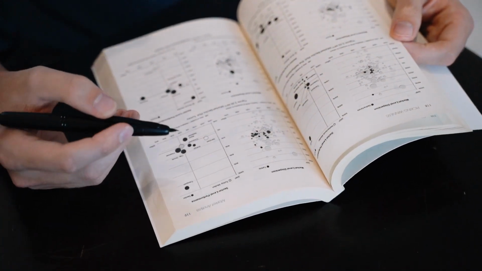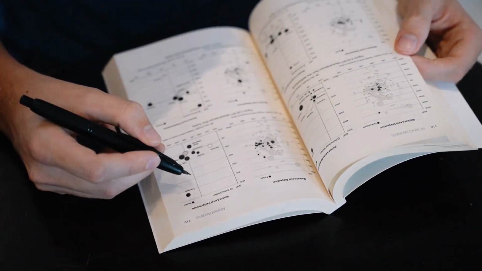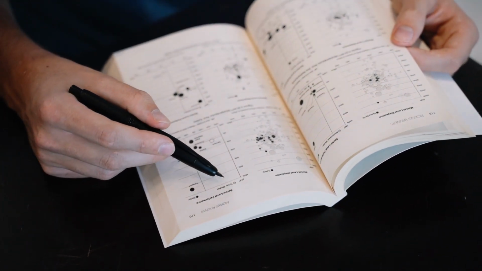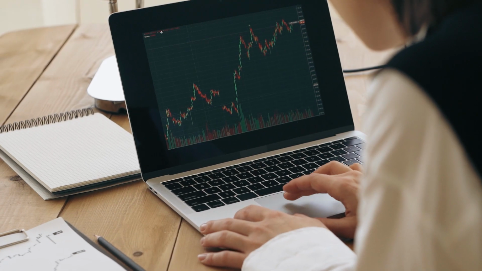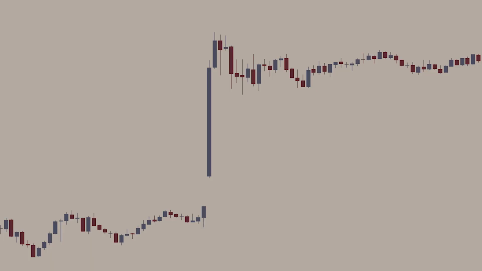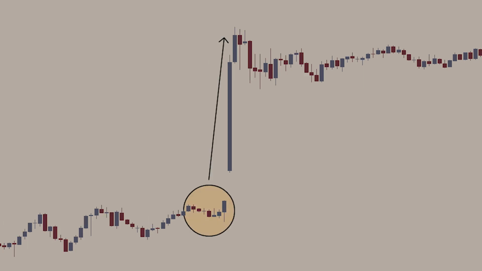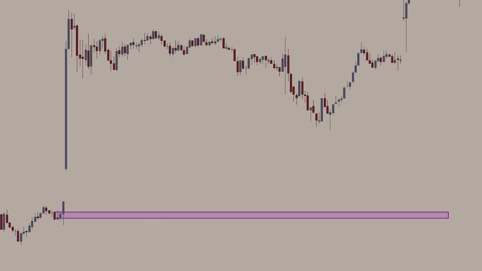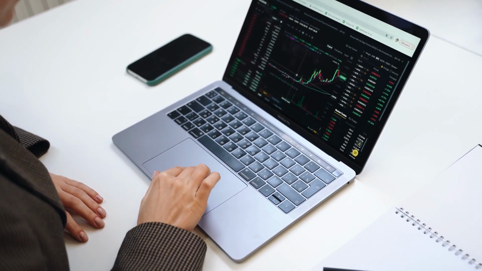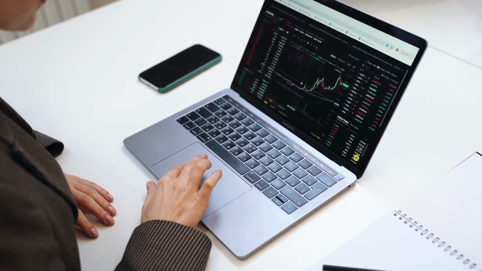Now, before we get into drawing zones correctly, we need to understand that supply zones are areas of aggressive selling and demand zones are areas of aggressive buying. Another thing we need to understand is that it has to be an aggressive move for it to be a valid zone. In this example, we can see that I made an aggressive push to the upside. Because of this, we could consider this a demand zone, to which you can just mark out a box on, say, a 5-minute time frame, and then you can use that when you're trading on a smaller time frame. When the price reaches a demand zone, it may struggle to move lower, or the stock could just completely reverse.